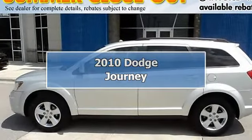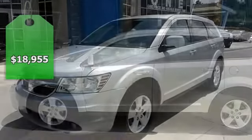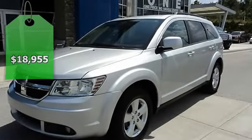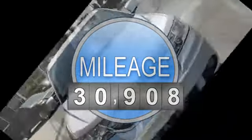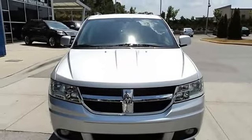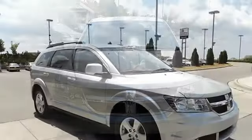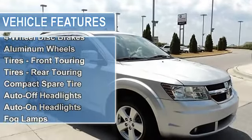Room for the entire family — true beauty. Do you want it all for you and your kids? Well, with this handsome-looking 2010 Dodge Journey, you are going to get it. From the looks of it, I'd say it has been garage kept and pampered regularly. If only my wife treated me as nice.